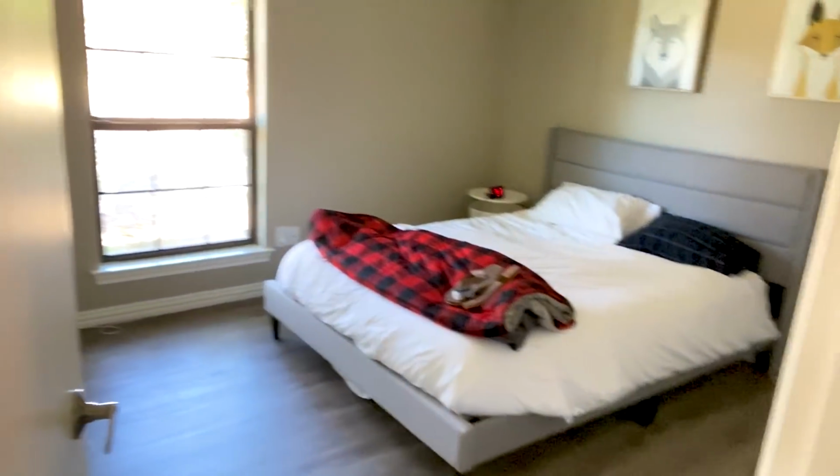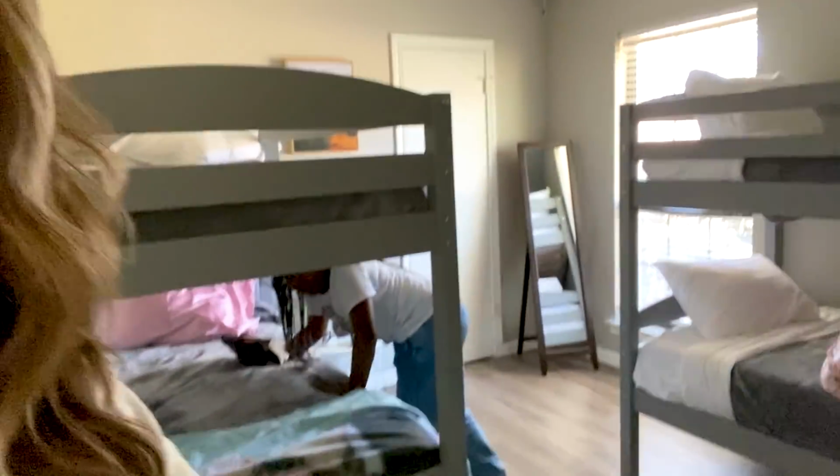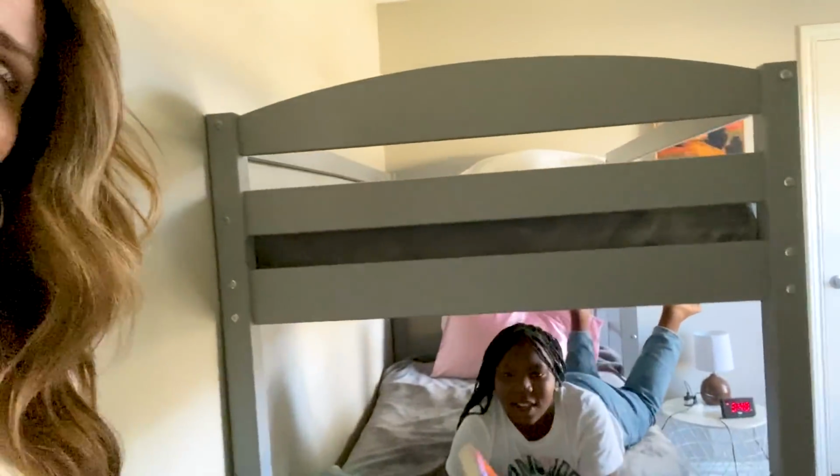That's not true. This is the room Daxton's staying in. It's pretty basic, just a little room and a closet. This is the room that had the desk originally that we just moved to the living room. Probably the biggest downside to this Airbnb is just that all of the rooms share one bathroom. So we've got bathroom number 1. And then Paisley has all these extra sleeps, huh, Paige? Yeah. She has like a bed for every night of the week.